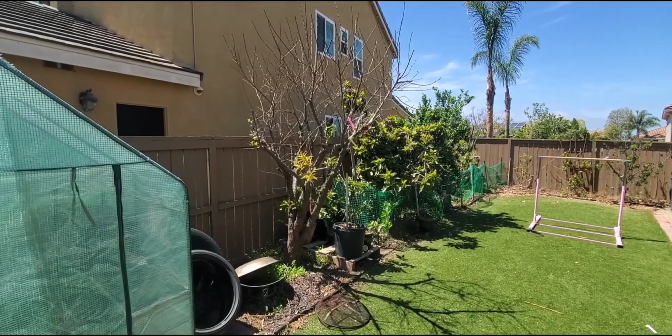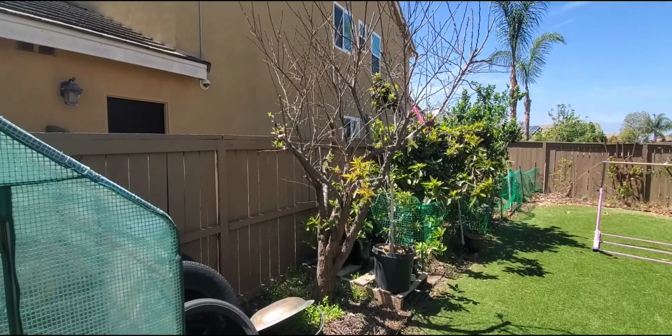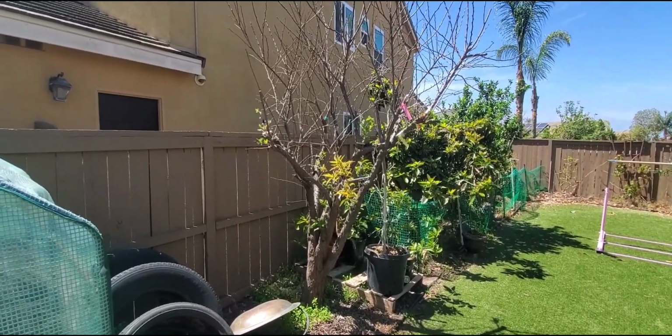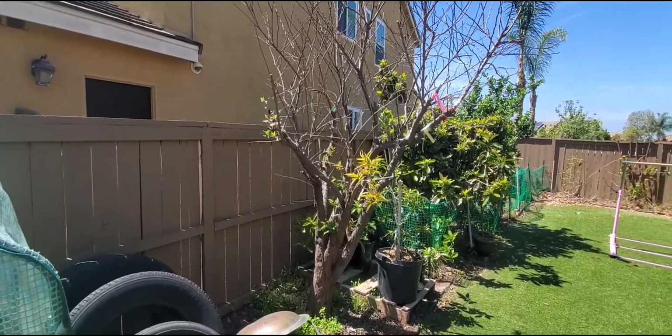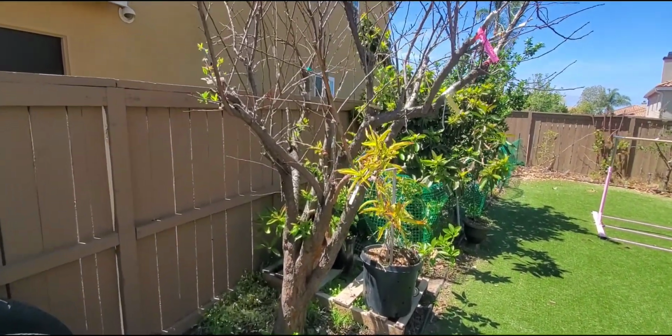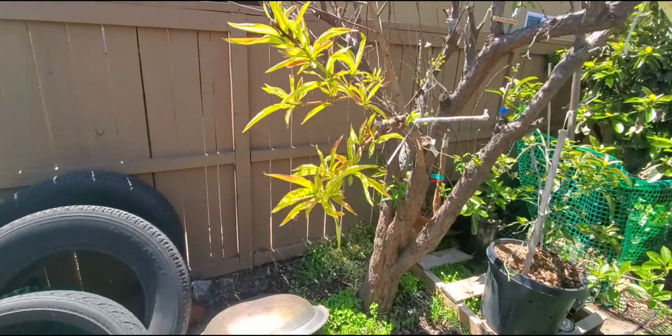All right, so pictured here we have a Dapple Dandy pluot that, please excuse it, really needs to be pruned, but there's a reason I'm not pruning it yet, and we'll talk about that in a different video. But for now, let's get started and I'll show you a couple grafts from last year.